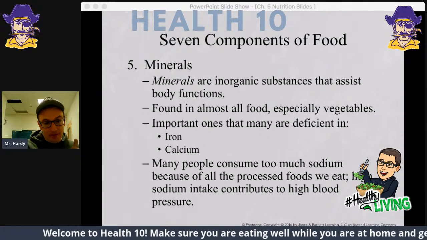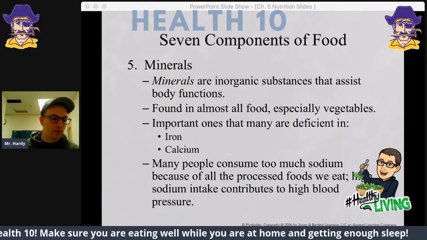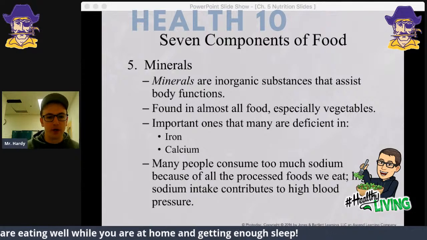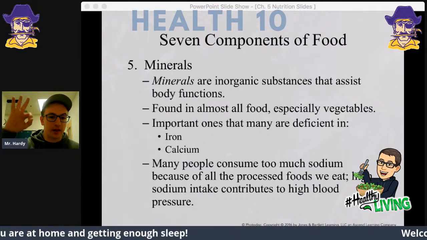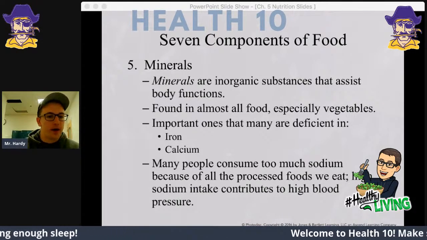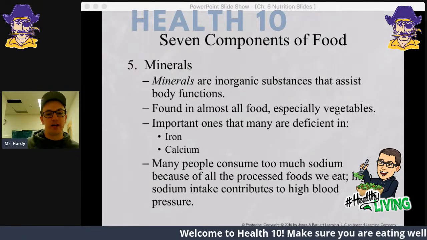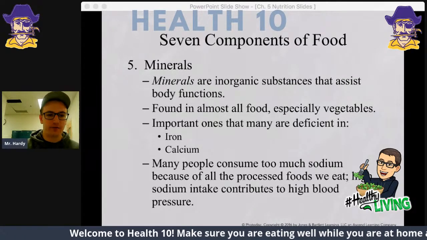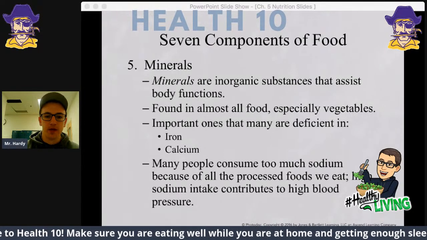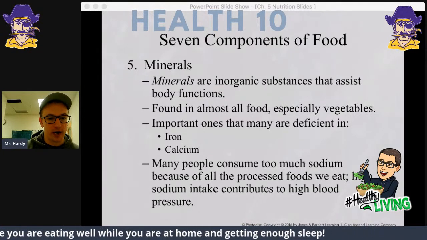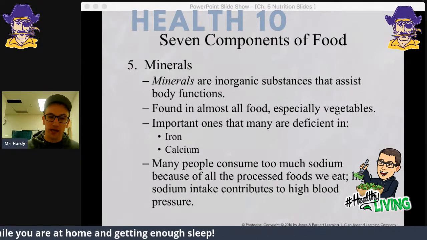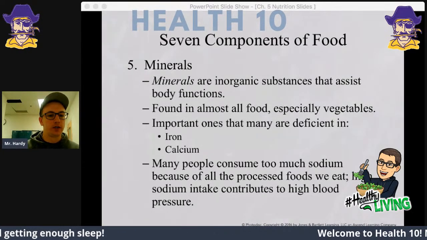Another sort of female mineral issue we see is called osteoporosis. When people get older, their bones start to actually get holes in them. That's because of lack of calcium throughout their lives. And unfortunately, that affects women more than men. So those are two important ones that we are actually deficient in, and really the only two that I think you need to pay attention to in terms of getting more of.